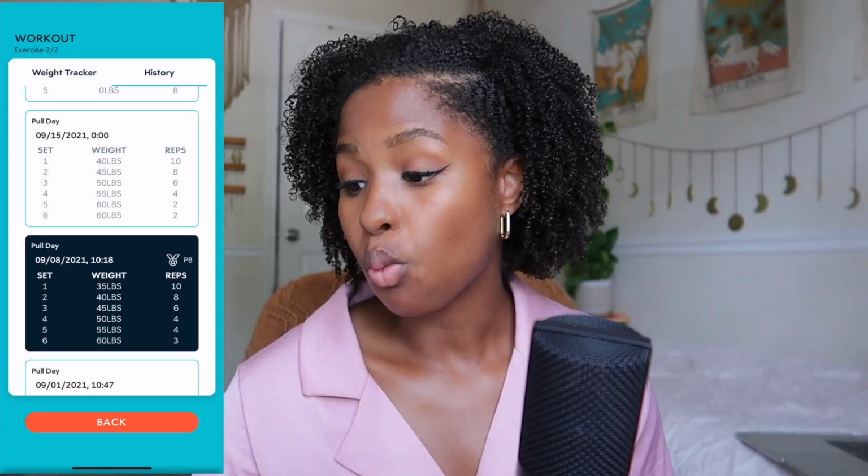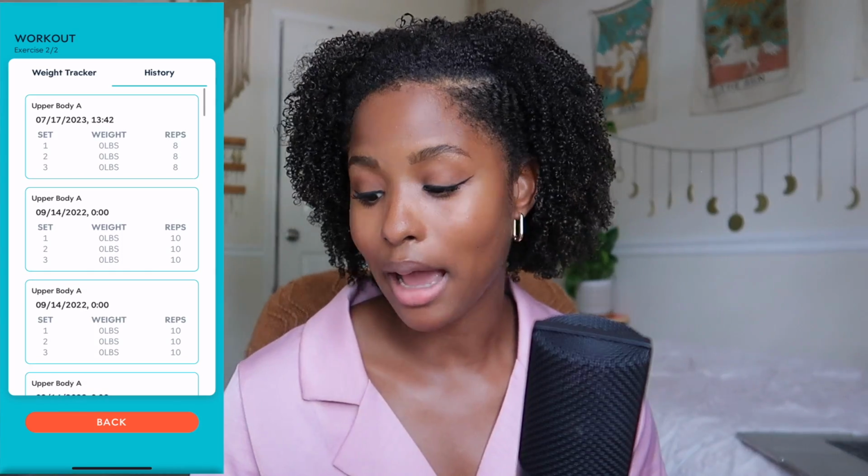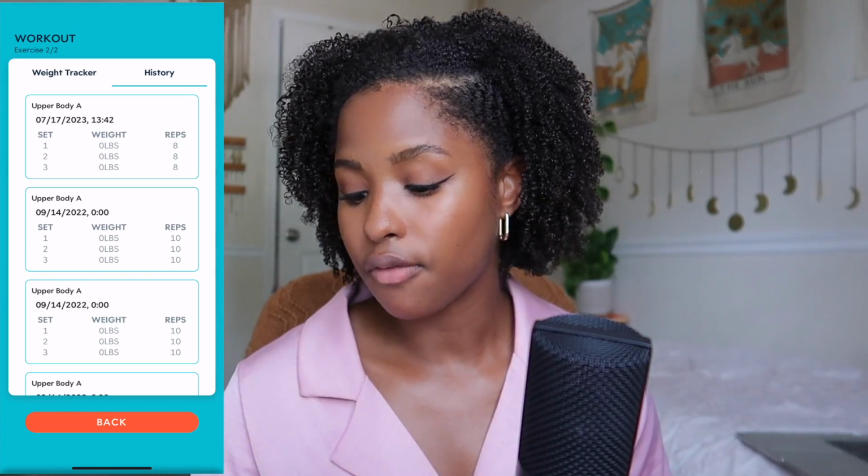So if you're unsure about what weights you used before, as long as you're tracking your weights, there's always a way to look back on that. So I think that's super helpful and just a phenomenal feature.